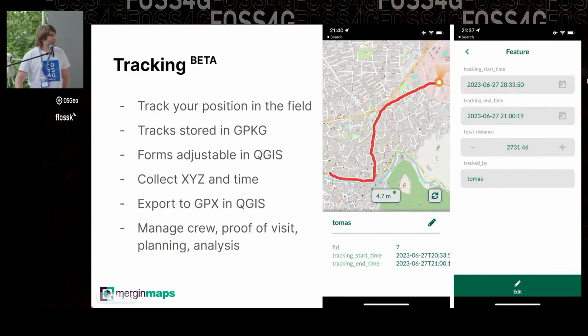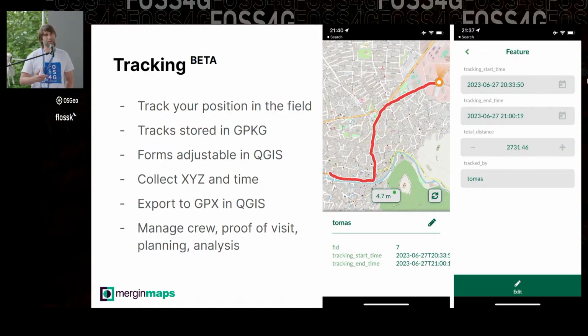So this is one very big feature that is coming in the next release. It's already on the stores' beta program, so if you have a beta program, you can download it. It's background tracking. When you want to track when your team is out and you want to see where they are, where they've been, and what they did, the app can run in the background and store the path as a layer.